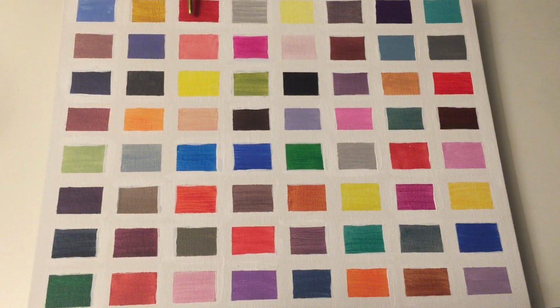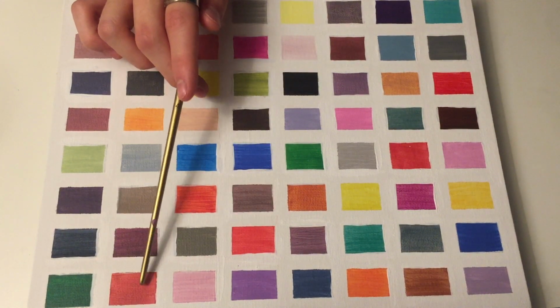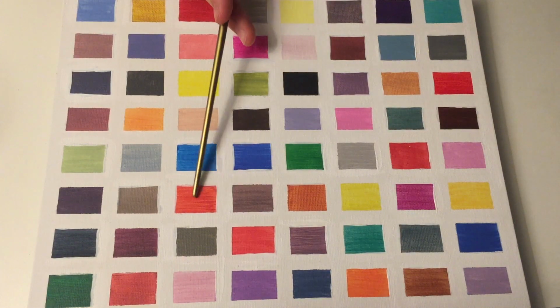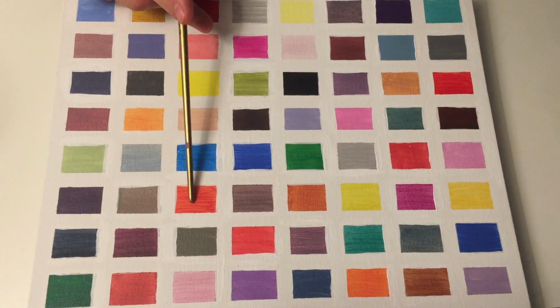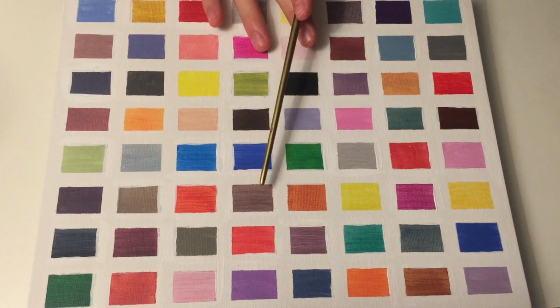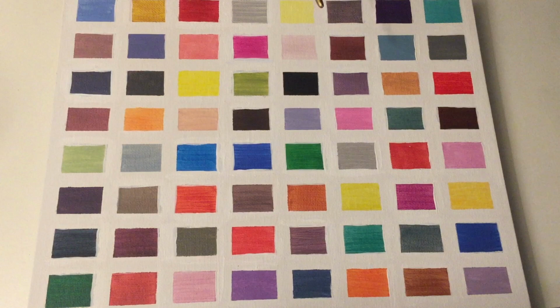Here we have 1, 2, 3, 4, 5, 6. Yes, well, this could also be an orange, but I count this. You're going with 6. Okay, very well. You could have also said perhaps this one, but this one is very dark red. It almost seems very brown, so I think that's good.